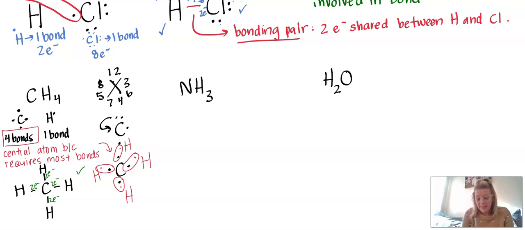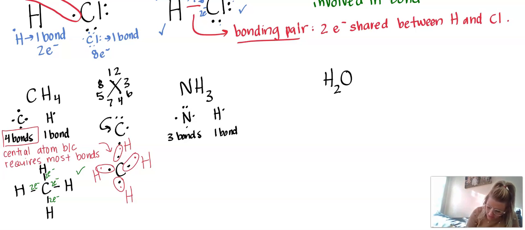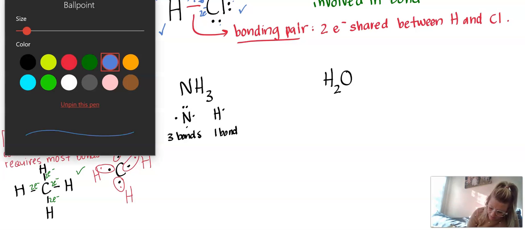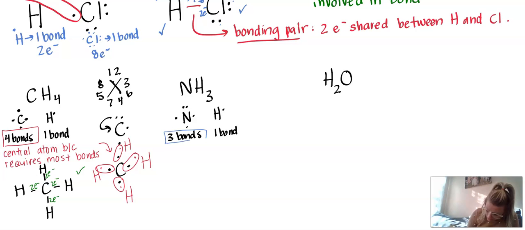Let's talk about NH3 next, okay? So NH3, we have, again, N, which has 5 valence electrons, and H, which has 1 valence electron. If nitrogen has a total of 5 valence electrons but needs 8 electrons, it's going to form a total of 3 bonds, and H is going to form 1 bond each, okay? And we have 3 of them. You can kind of see where this is going. So if this is the case, then my central bonding atom is going to be nitrogen, right? This is our center atom. And then my 3 H's are going to bond with that N.